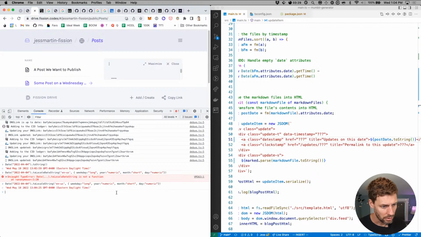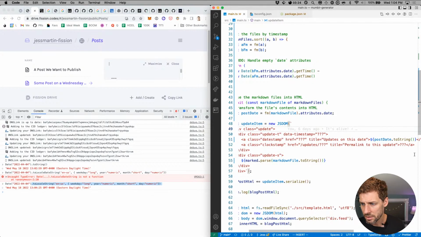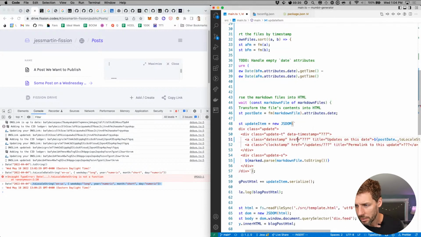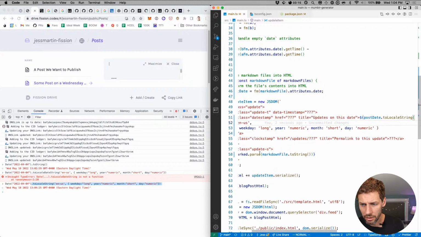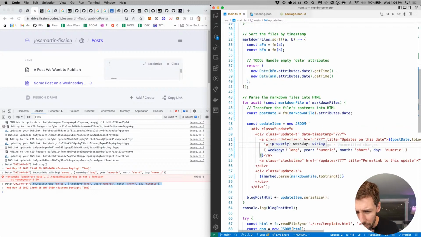There we go. That looks better. All right, grab that. It's super gimpy for right now, but we're just going to see if we can get it working. All right, to locale string, blah, blah, blah. Got that. So that should insert it in our actual HTML.